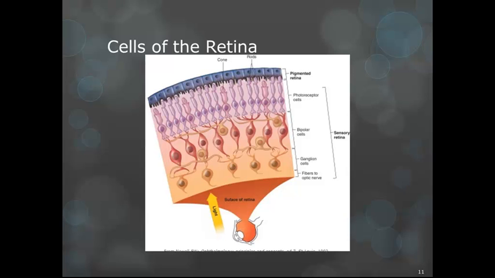The information eventually leaves the eye by way of the optic disc, which then turns into the optic nerve, which would be down over here. Rods and cones are not present on the optic disc area of the retina, which results in a blind spot in your visual field. So wherever that optic disc ends up being, you will have a blind spot there and won't have the ability to translate the message and see that image.